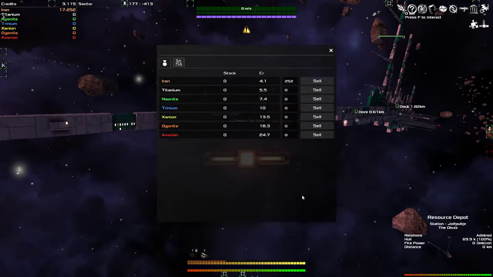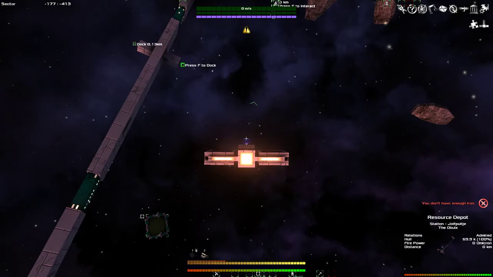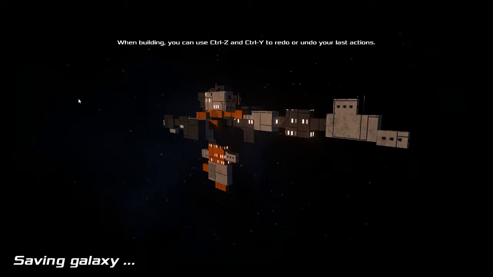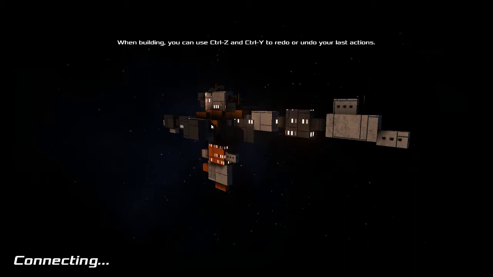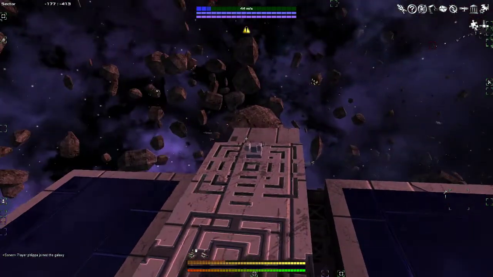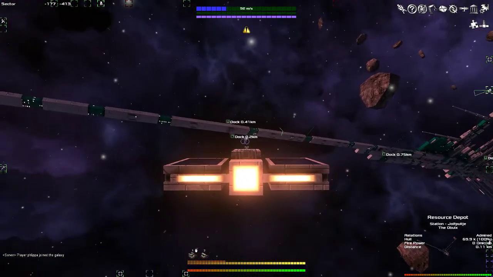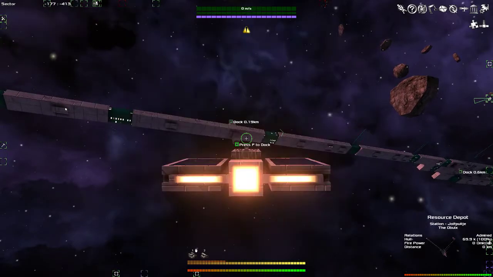Alright. Trade materials. What? All right, let's save. And we're gonna leave the galaxy. And we're gonna single player load. So now where am I? Alright, we're gonna zoom up this way. Select this. Go back in. Five, four, three, two, one. There we go. Inventory. F.